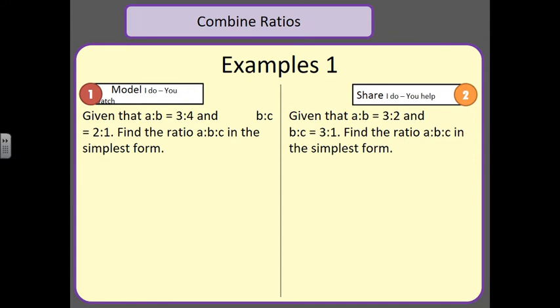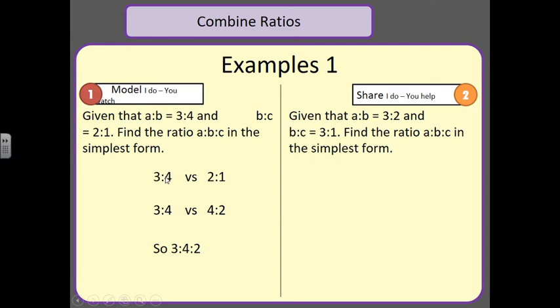Now the problem at the moment is that if this is A and B, and this is B and C, the B number is not the same. Can you see the B number is not the same? If it was, it'd be straightforward to combine them. But at the moment, I need to make it so this B number here, which is 4 in this case, and 2 over here, is the same.